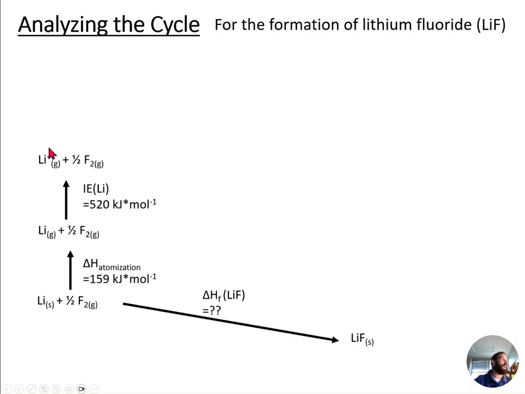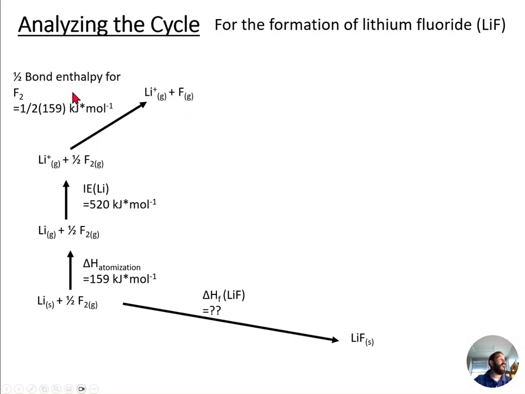We now have our gaseous metal atom, so now we have to make our gaseous anion. The first thing we have to do is break the bond between those fluorine atoms. The value in table 12 of the data booklet is for 1 mole of fluorine-fluorine bonds. That's a half mole, so we actually may need half that value, and half F2 goes to 1F. The value in the data booklet is 159, so we get half that value for our energy cycle.